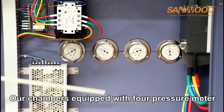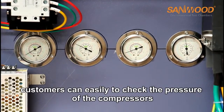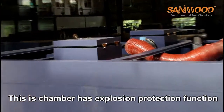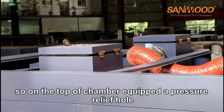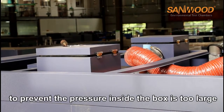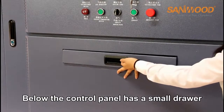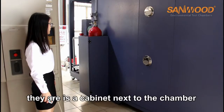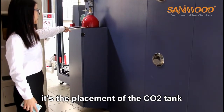Our chamber is equipped with 4 pressure monitoring meters. Customers can easily check the pressure of the compressors. This chamber has explosion protection function. So on the top of chamber, a pressure relief hole is equipped to prevent the pressure inside the box from being too large. Below the control panel there is a small drawer for users to keep papers or tools. There is a cabinet next to the chamber. It is the placement of the CO2 tank.